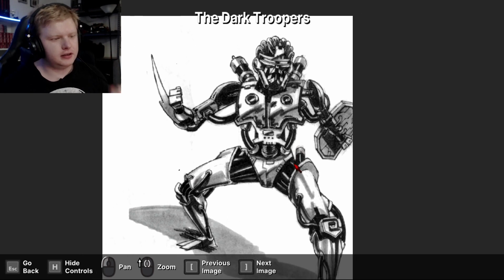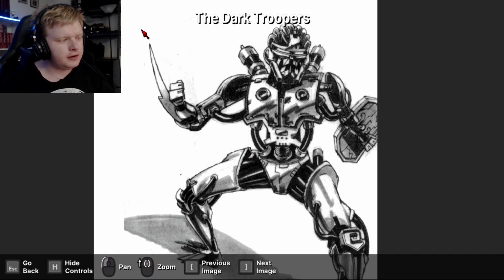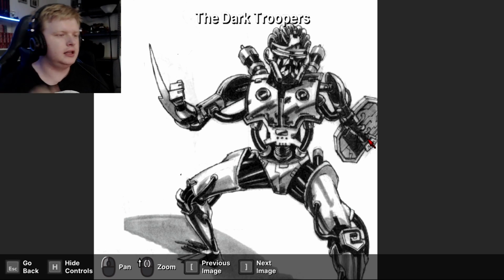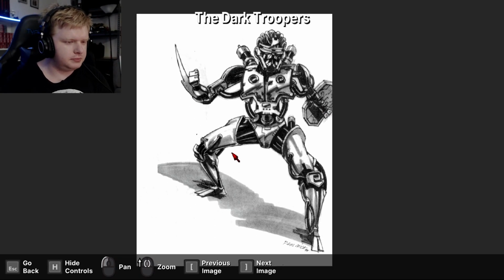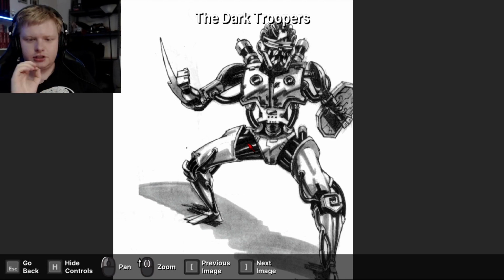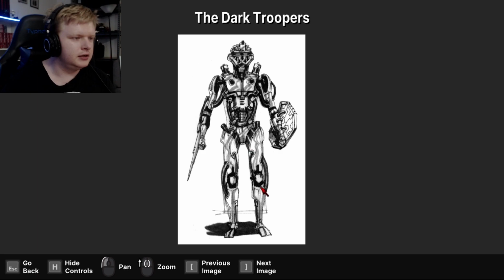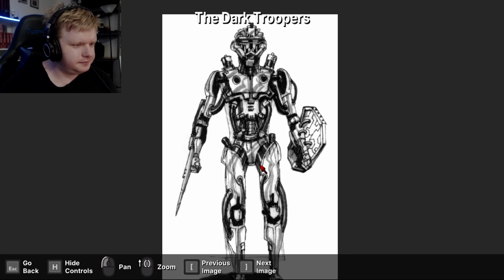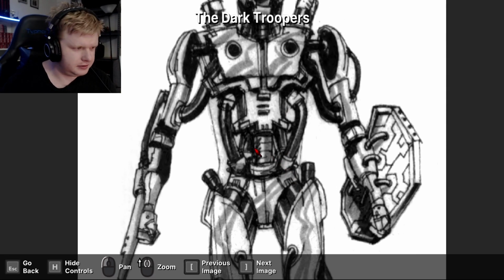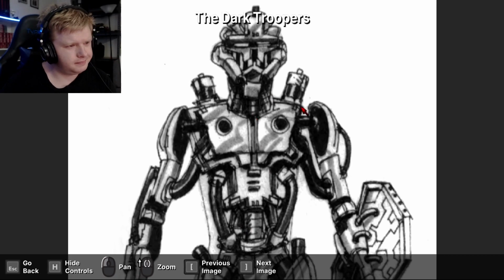And that looks actually... You've got your metal spike coming out here, which is basically a sword, and then this is what they deflect your bloody blaster bolts with. Which is actually a really good way to turn around the gameplay, and I like that they added that, is that there's an enemy that can deflect your blaster bolts. So you have to go, okay, I'm using explosives, or I have to shoot at the times when he's not blocking. Yeah, these are Phase 1s. I love the detail in the mechanics. That's really cool for them.